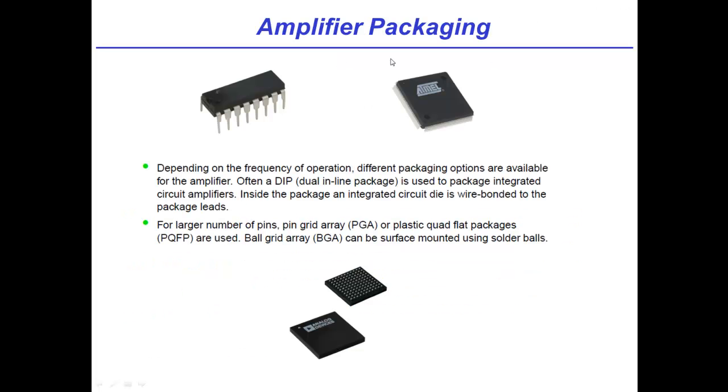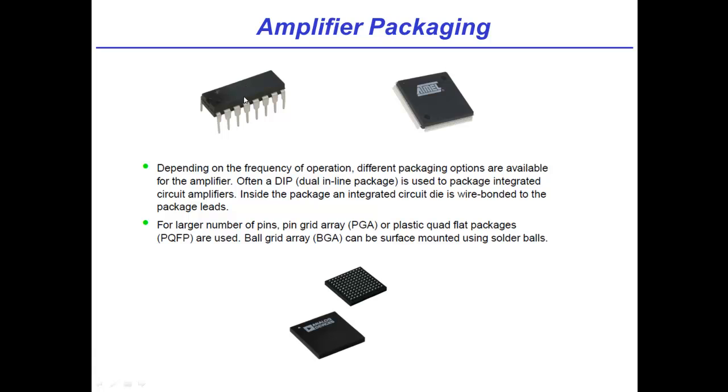So these amplifiers come in a variety of packages, and I'm just going to go through this very quickly just to give you a flavor for what they might look like in real life. The most common and one of the older integrated circuit packages is called a dual inline package. And this is sometimes what people see when they're in high school and they're building simple circuits, and they'll call these chips and so on. And basically it's a plastic package, sometimes ceramic, that has these metal pins coming off of it. They're also called package leads. You see these, and they're conductors.